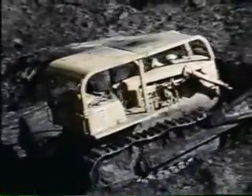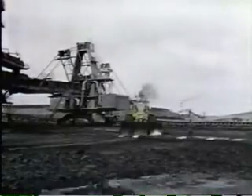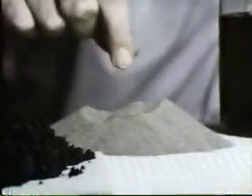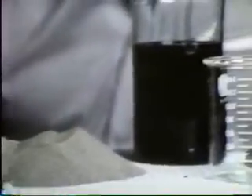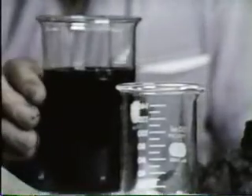The conveyors drop the oil sand into a storage bin at the extraction plant, but only for an hour until it begins the first stage of steam, hot water, and caustic soda separation. The fine sand which settles out in the hot water is pumped to the tailings pond, and the bitumen at this point still contains sulfur, nitrogen, and some heavy metals.